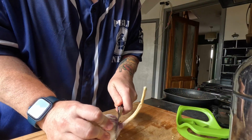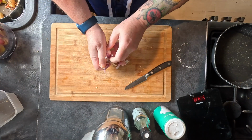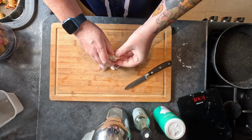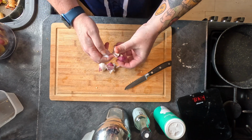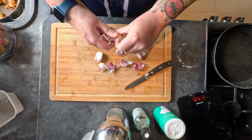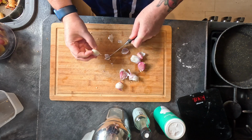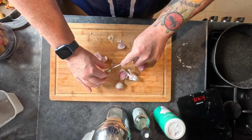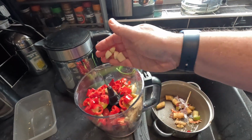So with my garlic, I'm just going to cut the top off like so. And this is really pungent, and I'm going to separate each of the cloves out. And then I want to take the skin from each clove. I don't want any garlic skin going into this if I can help it, because it is a little bit tough and fibrous. So I've got to peel these and then chop them a little bit. I'll just demonstrate on one, so like so. Take the skin off, all the way off like that, and then I'll take each one and cut them into 4 like so, and then that goes in there also. I'll come back to you when they're all in.